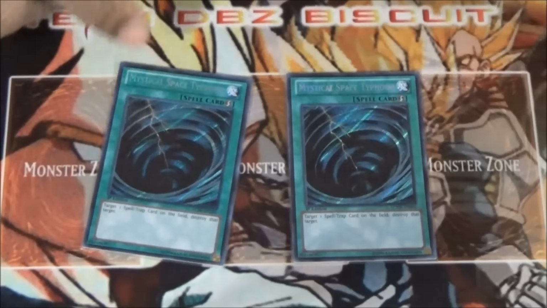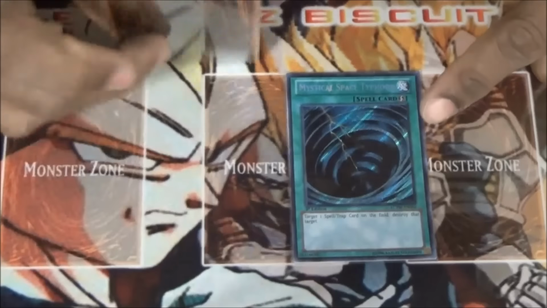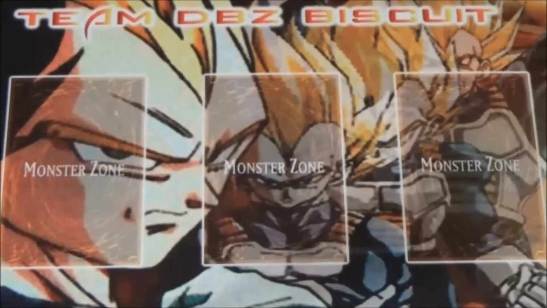And lastly, for my spells, I run 2 Mystical Space Typhoon because I don't want to pay the cost for Twin Twister in this deck. Twin Twister, I can get the monsters back, but it's a little too heavy of a cost. So 2 MST is very good for me. And that is it for the main deck.